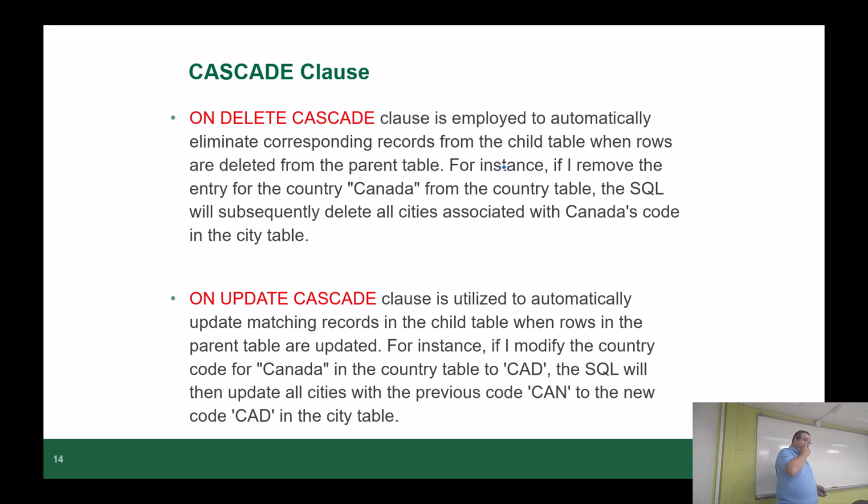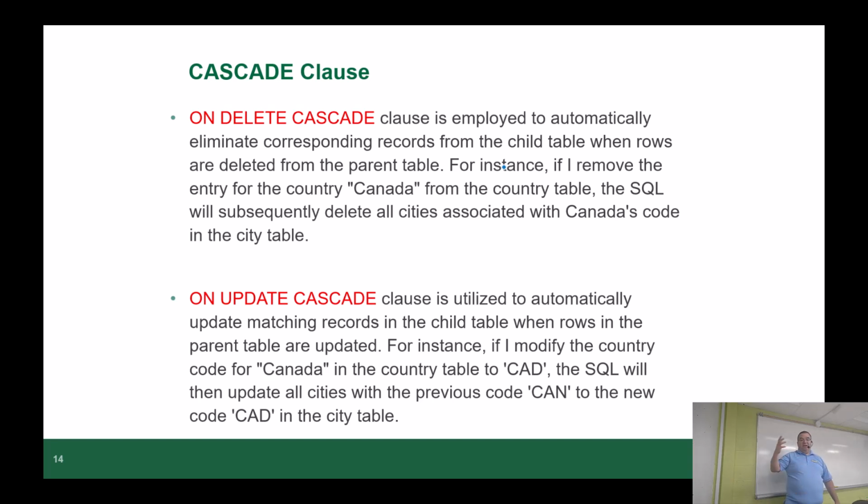So what that clause means is when you delete a parent record, it also deletes the child records automatically. Normally, if you have a foreign key and you delete the parent record, you can't delete the parent until you've deleted the child records first. So you actually have to go down the tree of data and delete from the bottom and work your way back up. So you can't kill the parents unless you kill the kids first.